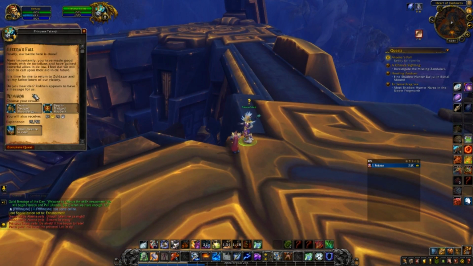Fine, the battle here is done. More importantly, you have made good friends with the Tortolans and have gained powerful allies in the Loa. I feel that we will need to call upon their aid in the future. It is time for me to return to Zuldazar and let my father know of our victory.